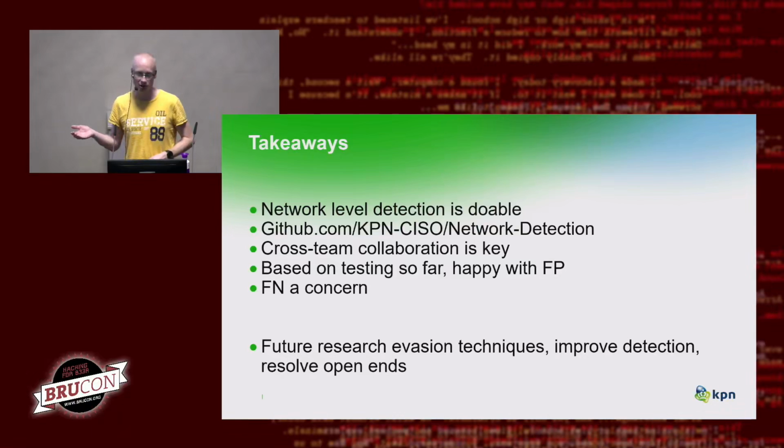So I was quite happy with the rate of false positives. But false negatives may be a concern. I just did limited testing. But if you have some ideas on what we can test more in addition to that, well, please let me know. Let's share. And maybe there are some other alternatives, other techniques that can be used in order to evade IDS detection. And as you could see, there were several open ends. Maybe I missed the point, and maybe you can come up with how to get around that.